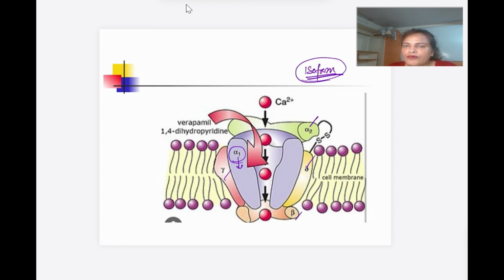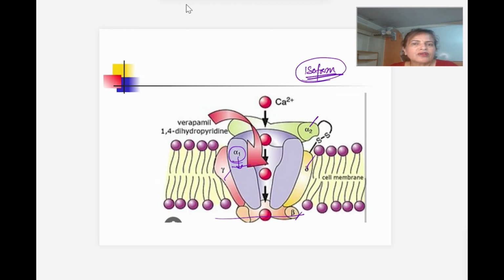A few have got more affinity for the smooth muscle, a few have more affinity for the cardiac muscle. So depending upon their affinity for the different isoform, they are going to perform different actions. So their action will also be different and their therapeutic uses are also different. Okay, you got it? So there are different isoforms in the skeletal muscle, the cardiac muscle, and the smooth muscle. And these three classes of calcium channel blocker have site specific affinity for that, and accordingly they are going to perform the action.